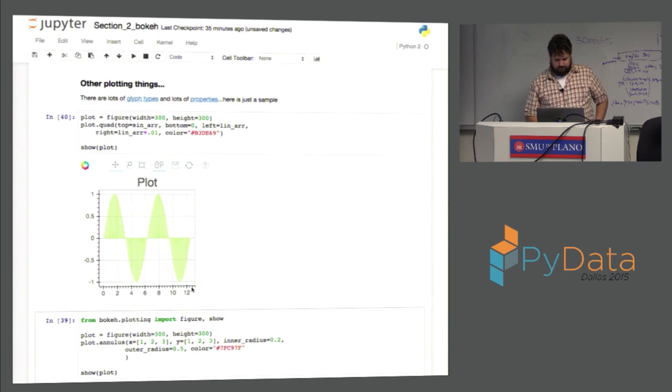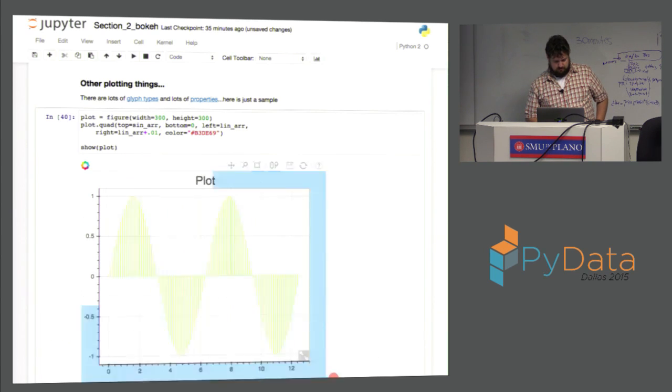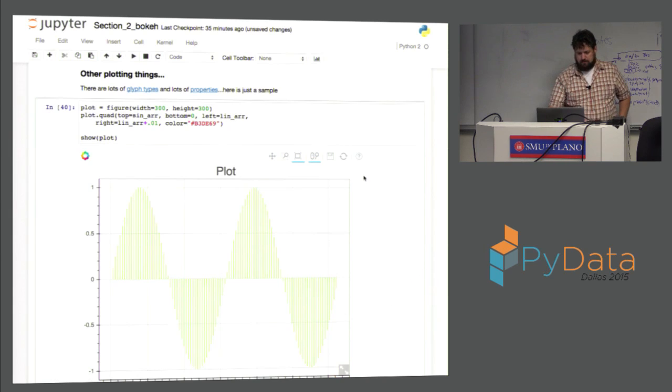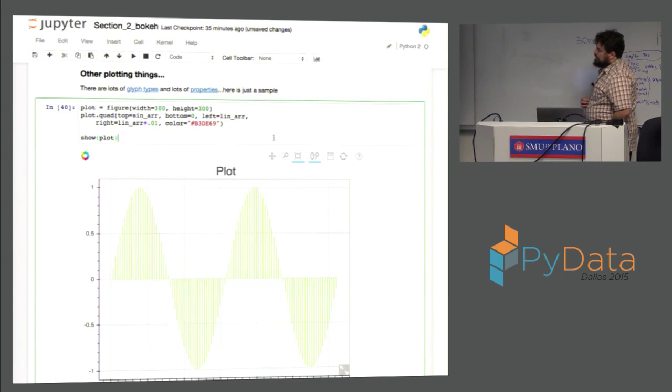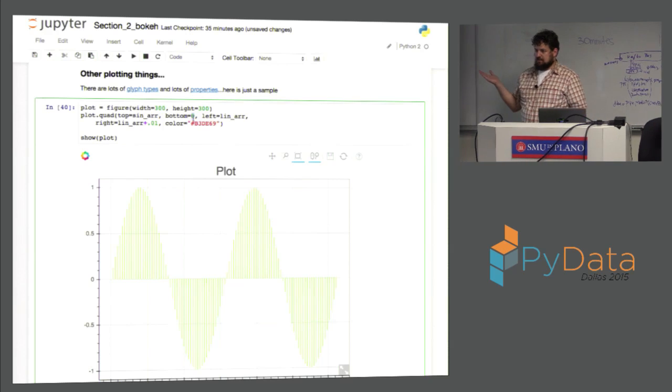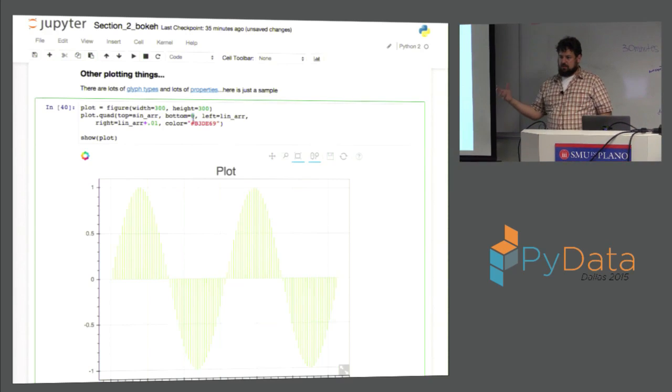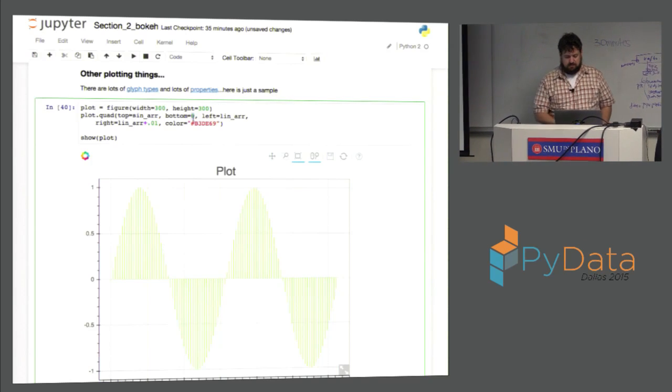So here's an example for those who are playing around. Resize it to make it bigger. I want to do the same thing with a bar chart. I use this quad function just like the scatter. I use my sine array as the tops. I set this bottom to 0. So now instead of setting it as a vector of things, I set it as one value, and it'll interpret that as a vector of things.